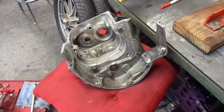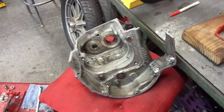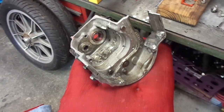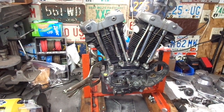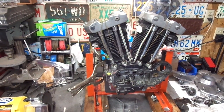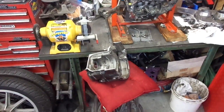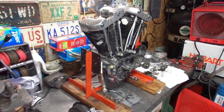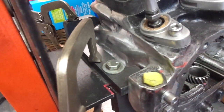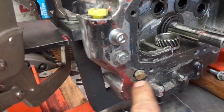I just got to thinking, man, I'm in this too far — this is going to be a lot of money to get going. So I pulled out my big Sawzall and I chopped the back half of the transmission off. It's one of those things — long day, 12 to 15 hours messing around, go to sleep, wake up in the morning thinking 'did that really happen?' Yeah, it did. So you've got to run with it from there. I cut the back half off and started grinding and smoothing out the back of the cases. You've got to make sure you leave this here because this is your oil return.